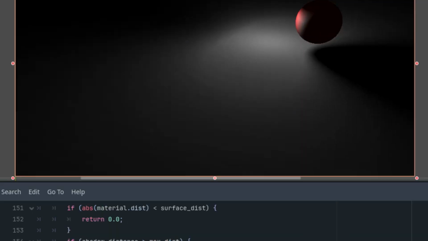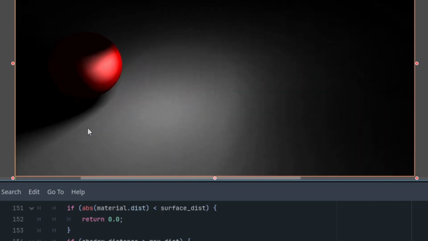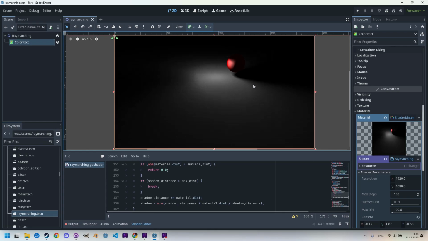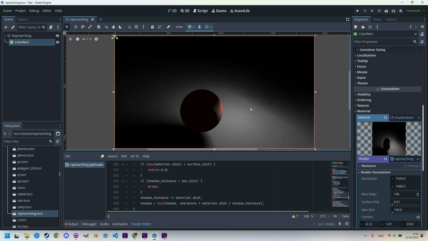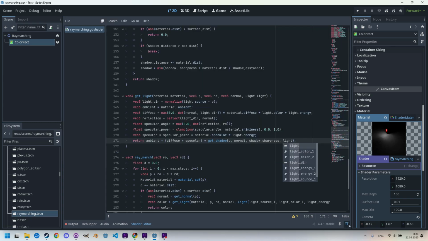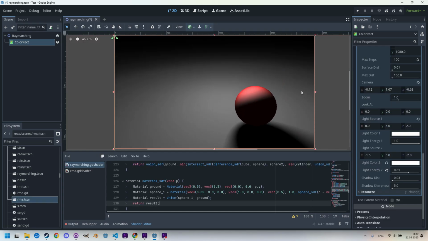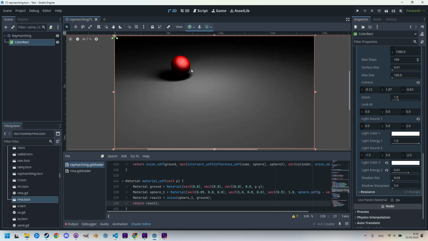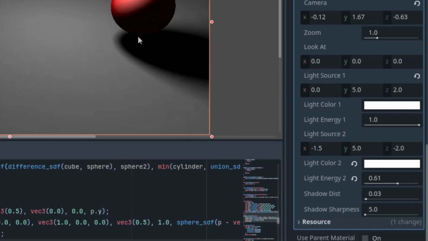Okay, wait for it. And if we take a look at the scene, yeah, we can see there is already a shadow. And I think it already has the penumbra at the edges, the soft shadows. So I guess this looks pretty cool. Maybe too dark, but I'll get to it shortly. Very well, let's get back to the code. Okay, and I think I found the problem with the illumination. It seemed that the light source position was too close to the sphere. So I changed that to 0, 5, and 2. Now it looks a lot better.